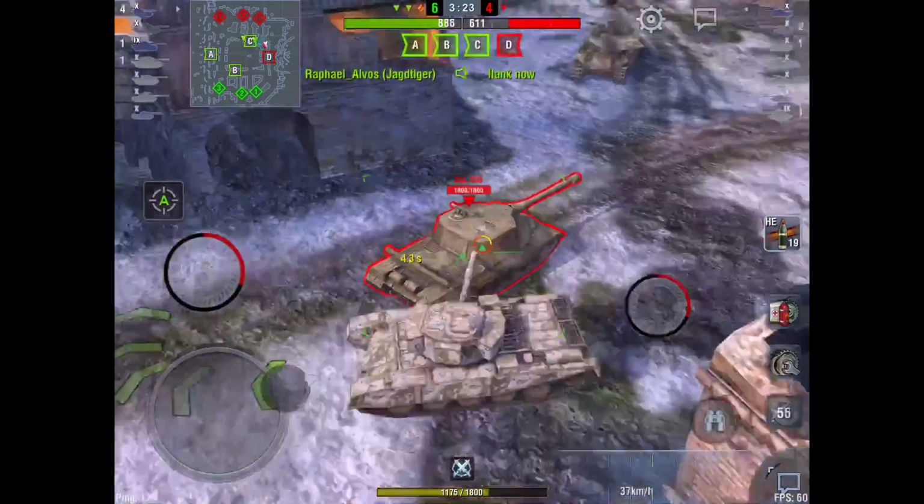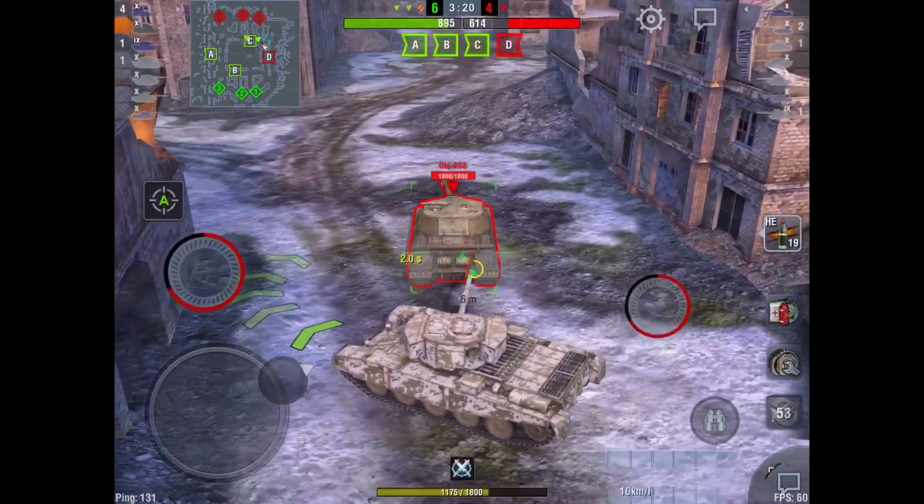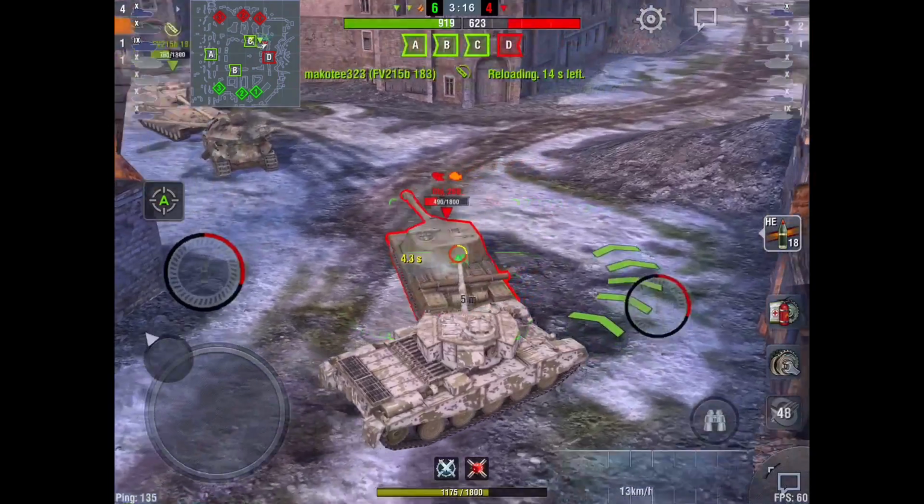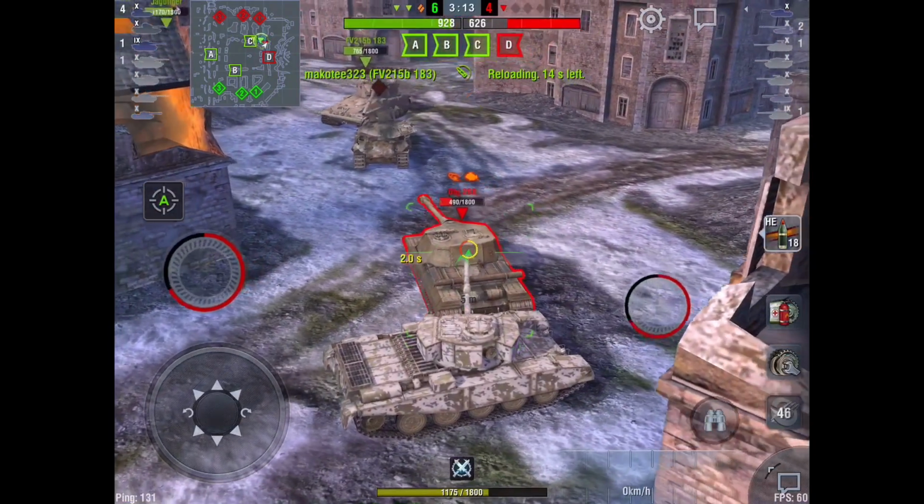Look at the speed I'm getting around here. It's in excess of 40 kilometers an hour. It gets me past the gun of that Object 268, and it got me there really, really quickly. It's a fast tank. It's got a very nice power to weight ratio.